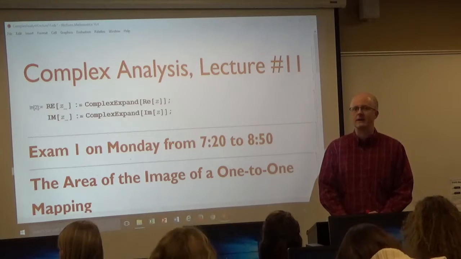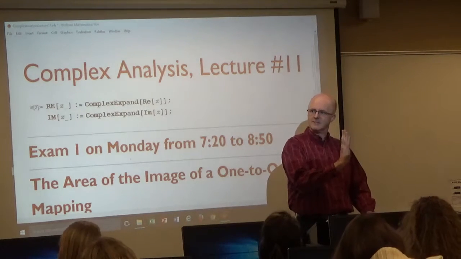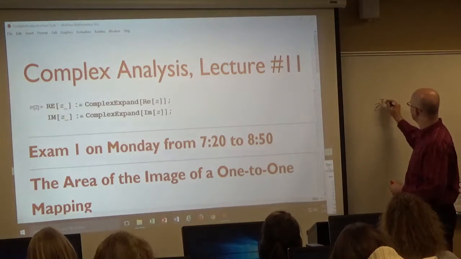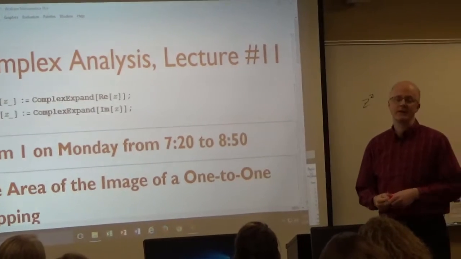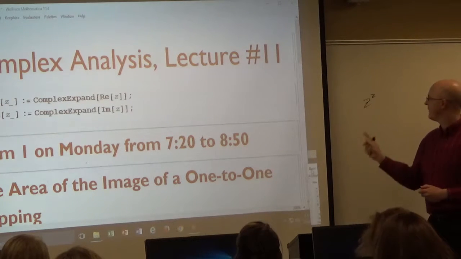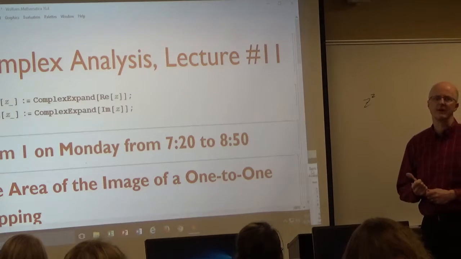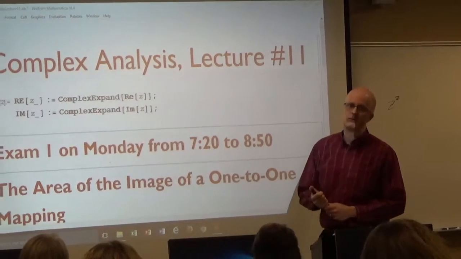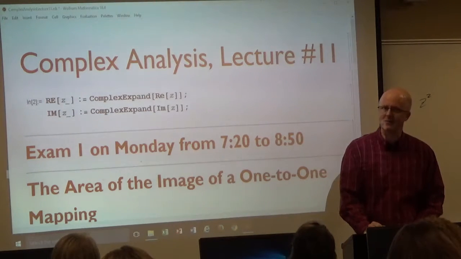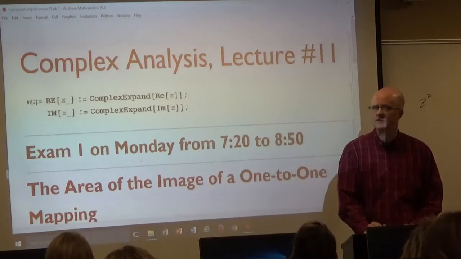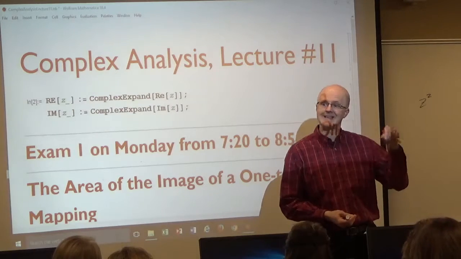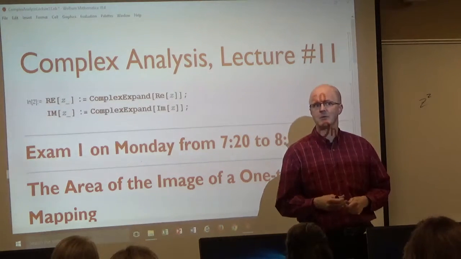Proofs will not be a big point of emphasis, but you should be able to do the kinds of proofs we've been doing recently. For example, showing that the open right half plane, where the real part of z is positive, is open. Another example: showing z squared is continuous at some point using an epsilon-delta argument showing the limit equals the function value. If I put something like that on the test, I'd give you a little help with the necessary factoring. You needed to assume without loss of generality that z was within one of the given point, and then choose delta to be the minimum of one and something involving epsilon.